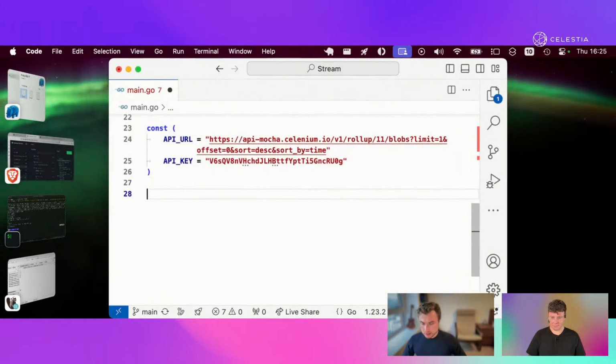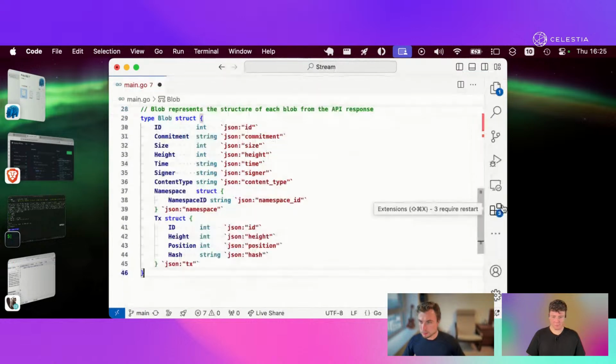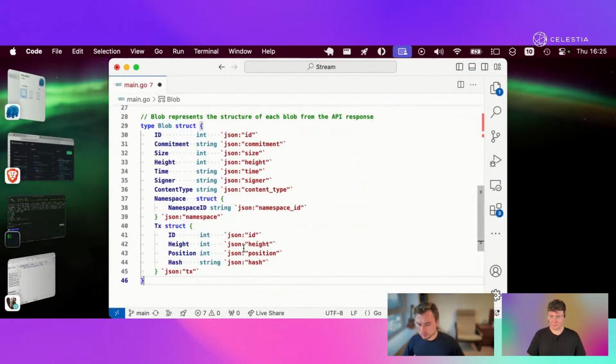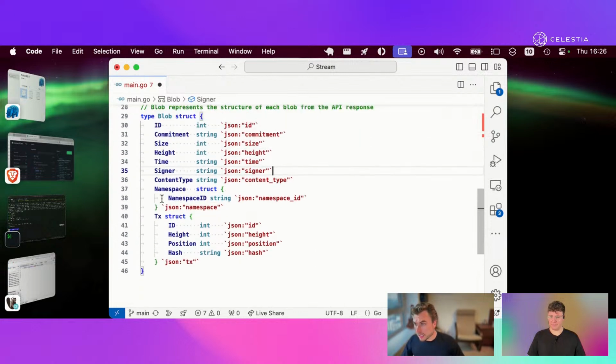So we'll create the model. Let me zoom out a little bit. Perfect. Yeah, so this is the simplified model of blob that we're going to retrieve from the API, and the most important properties are size and time.